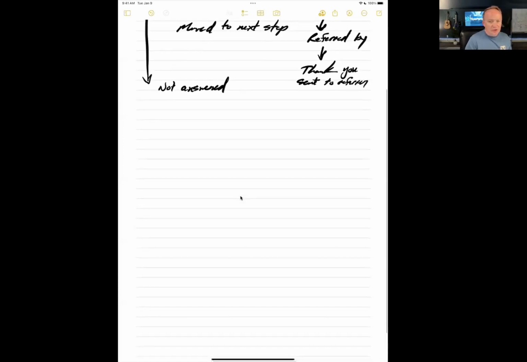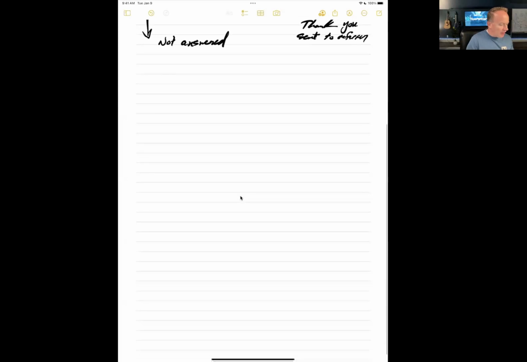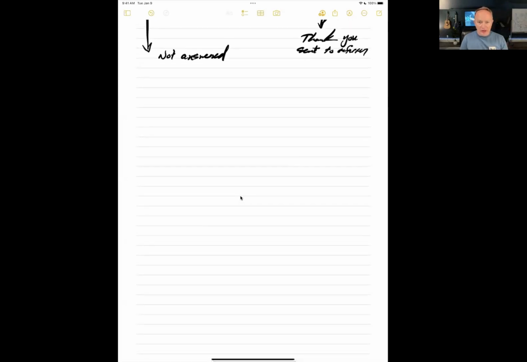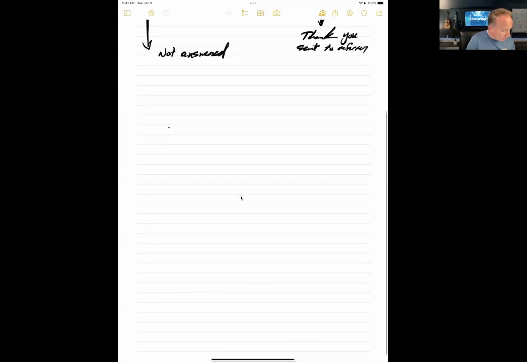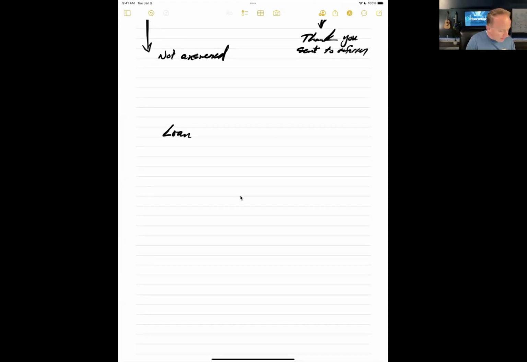So again, grab that notepad and walk through whatever that process is, okay? For example, let's use the loan application. So if I send my loan application process, right? Loan application process. What's the very first thing? Well, they've got to have a link to the app. Is there anything else in there that we need to do?